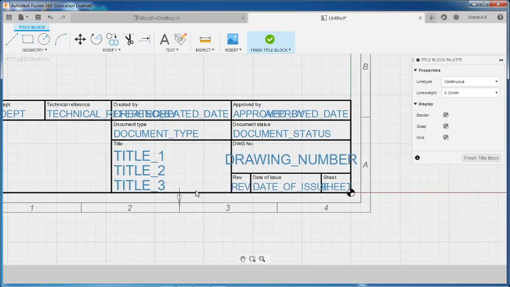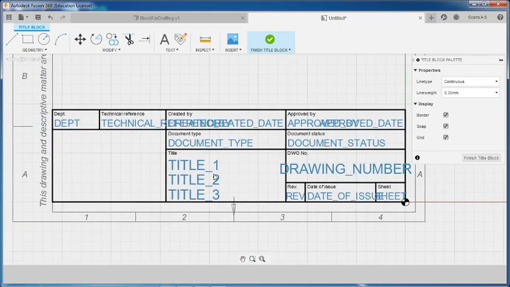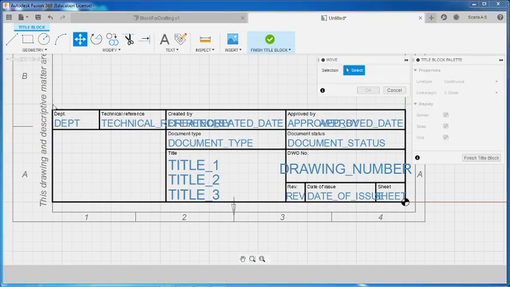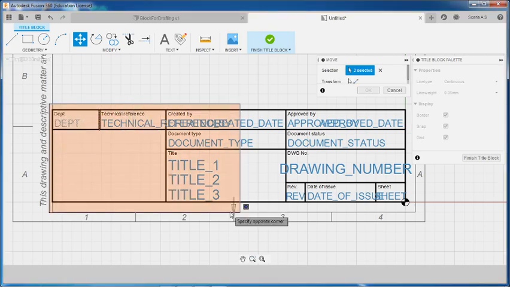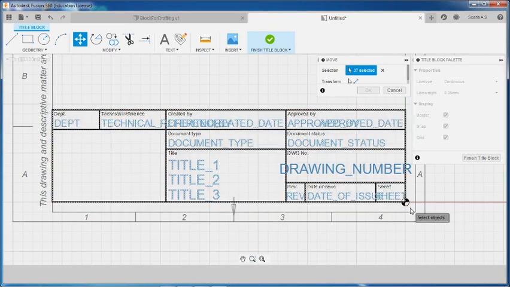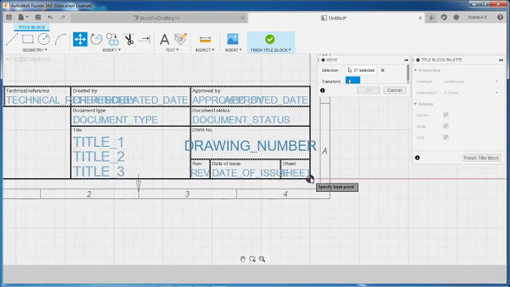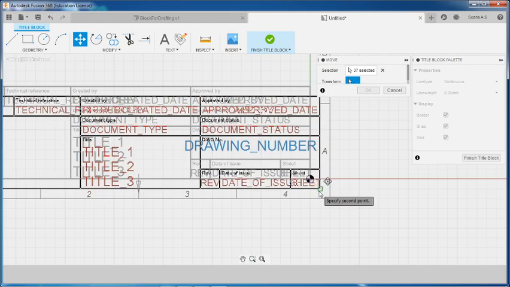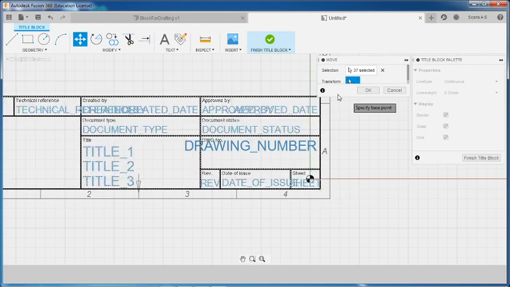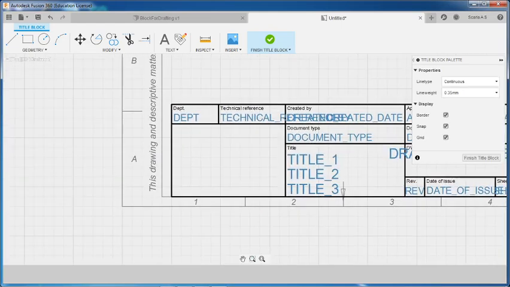Then this particular I want to move to this origin here. So move, select the entire area, then transform this particular point to this point, then OK.